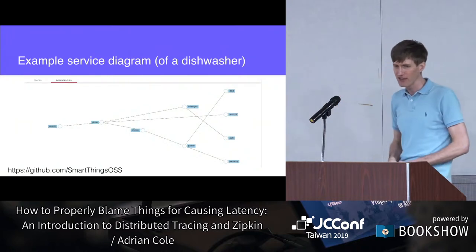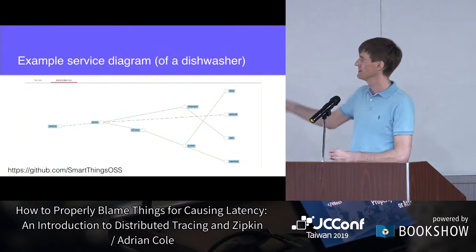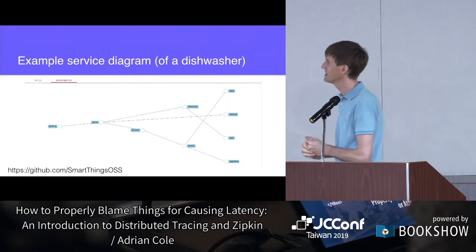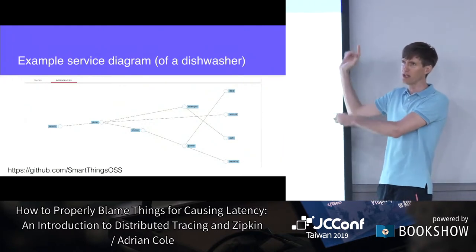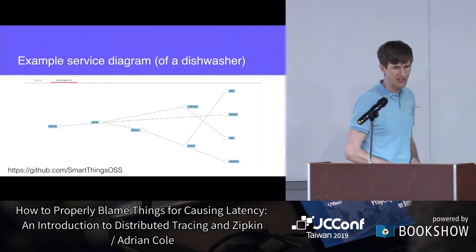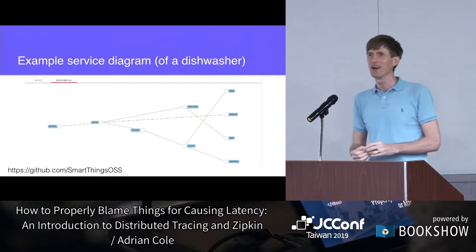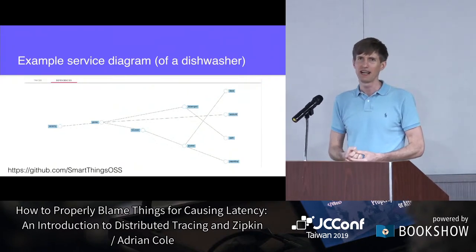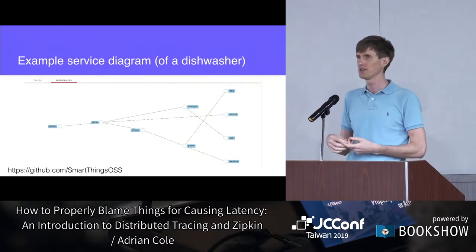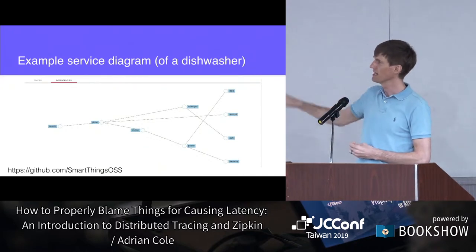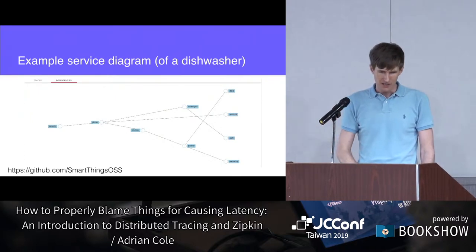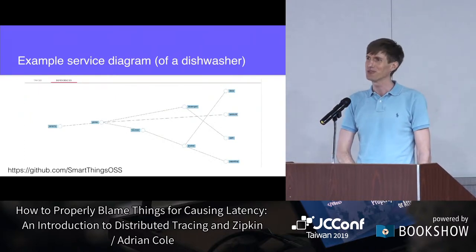Anyway, service diagrams are also interesting. This is just a simple path-based view of all the requests that go to your system, but they're aggregated, meaning that this just shows what services call what services, and if you click on this, then it would show you how many requests. This is actually the service diagram of a dishwasher. In this case, there's an IoT, Internet of Things, like Samsung SmartThings. They make the software for the dishwashers and all these things. And so this is the thing reporting its status back to the integration hub for the devices. I just used that because I thought it'd be cool to talk about a dishwasher.